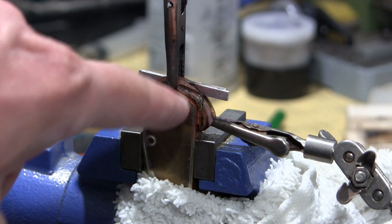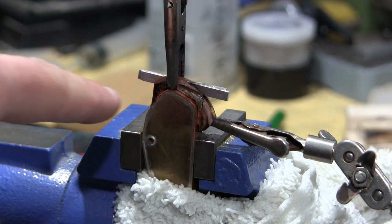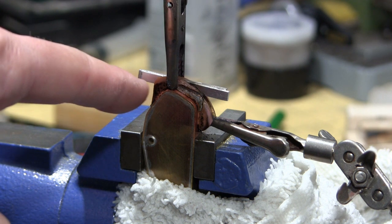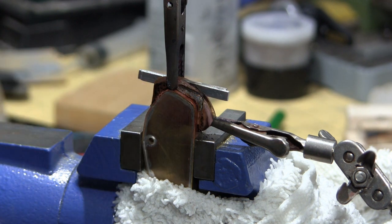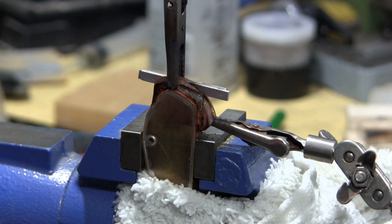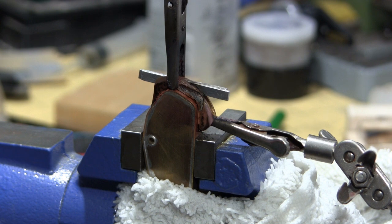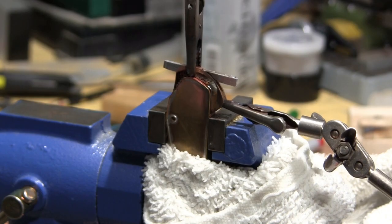Alright, since there is a slight gap there, I'm not even going to try to solder that point. I don't need a full solder all the way around to get this to work. I just need to solder those two sides, which is where I'm getting the most contact. So I'm just going to try to apply the heat there and see if I can get that point to solder. And if that doesn't work, I'm going to have to find a second approach that will allow me to get this top part hot enough without undoing all of my previous work.